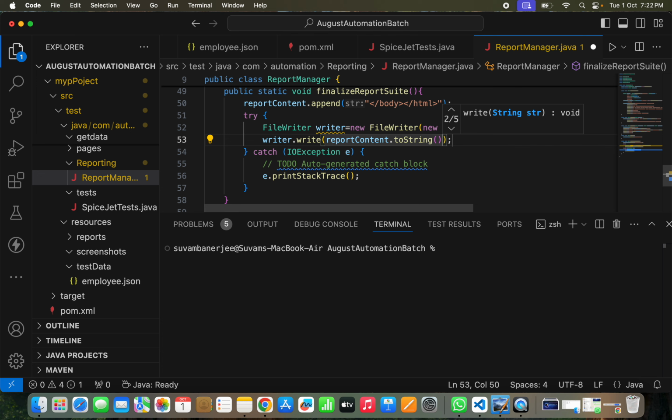We have to convert it to a string. So in this way you can write any string to any file, by the way. Okay, fine.